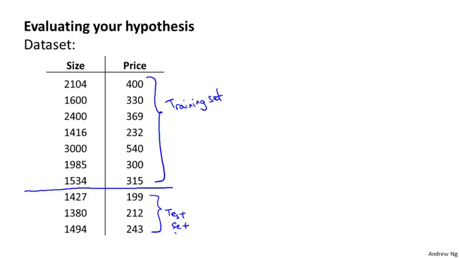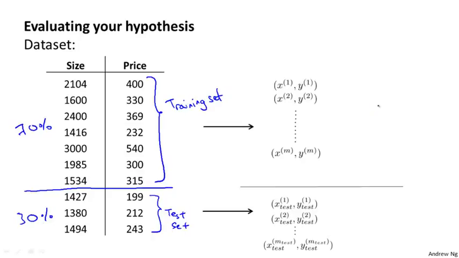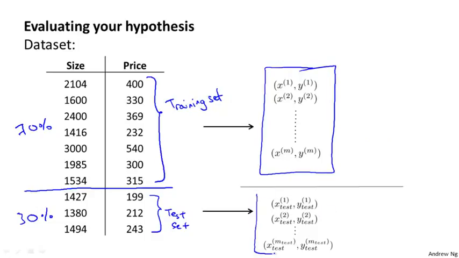And a pretty typical split of all the data we have into a training set and test set might be around, say, a 70% 30% split, with more of the data going to the training set and relatively less to the test set. And so now, if we have some data set, we might assign only, say, 70% of the data to be our training set, where here m is, as usual, our number of training examples, and the remainder of our data might then be assigned to become our test set. And here I'm going to use the notation m subscript test to denote the number of test examples.